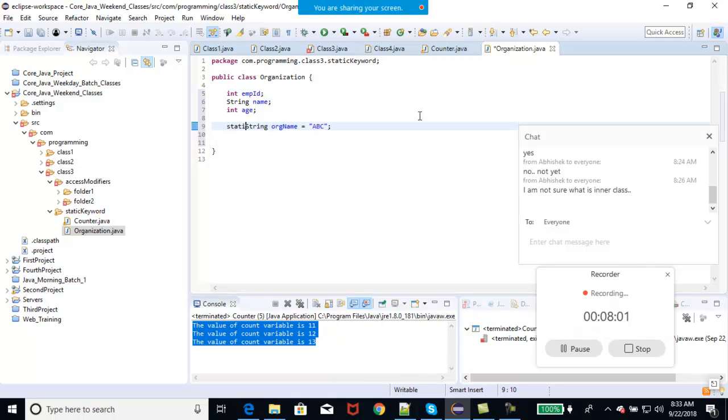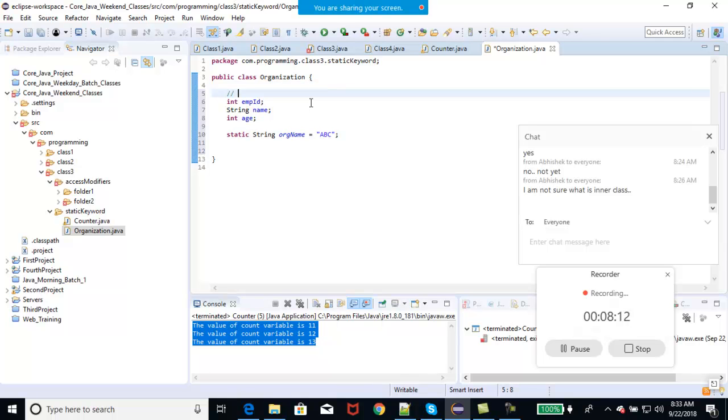So I made the right call from a memory management point of view also, that when the data is not going to change for all employees, and let's say I've got 1000 employees in my organization, 1000 employees will have these three different values. So as a programmer, I made a call that when the data is going to change, let's make it non-static, and when the data is going to be consistent, let's make it static.